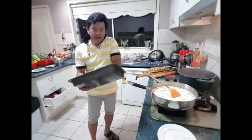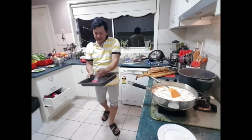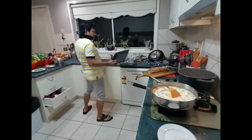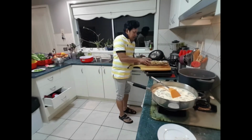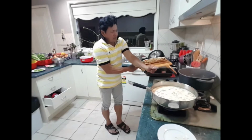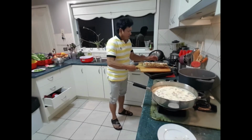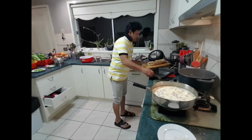And put the oven on 180 degrees. Alright, I hope I turned on the oven already, 180. You just put this one here like this. The kebab, just drop it like this. I think yeah, you need this one. Drop it slowly. Oh, maybe like this, it's better.